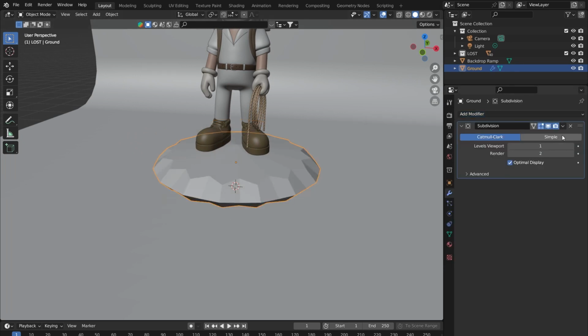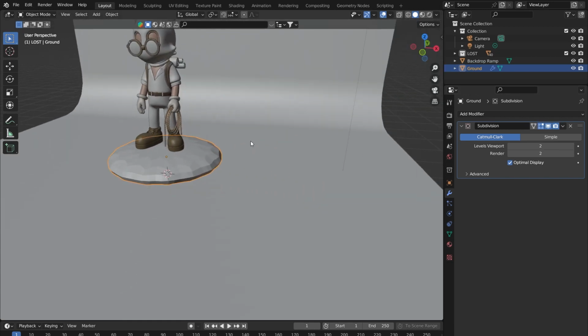You can think of subdivision as controlling the relative smoothness of an object. At the moment, if I take this levels viewport view down to 0, you'll see that it goes back to the original base mesh. If I go up to 1, it will do this kind of weird thing. If I go up to 2, it will get a bit smoother. Up to 3, it gets even smoother still. Up to 4, it keeps going, and it can keep going up. And you don't want to set this too high. So I'll just go for 2 right now.